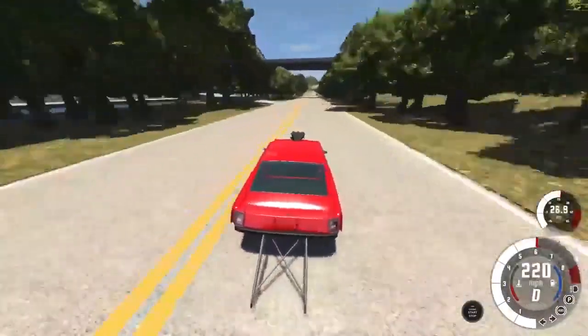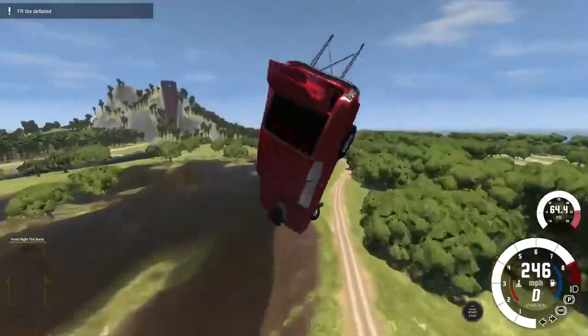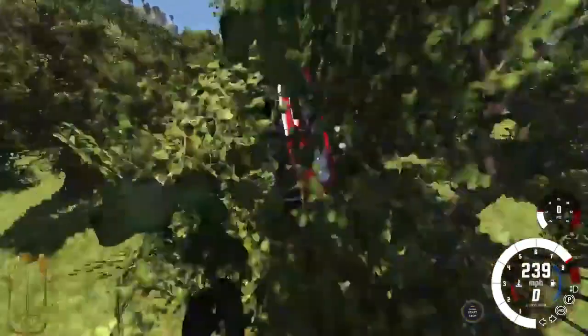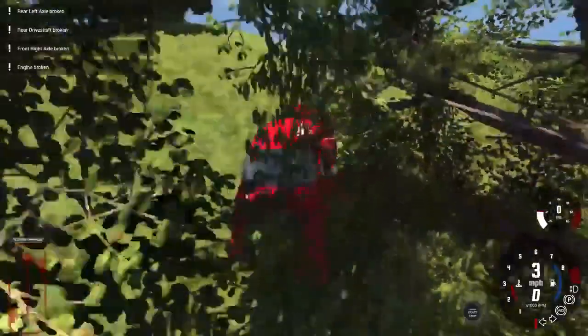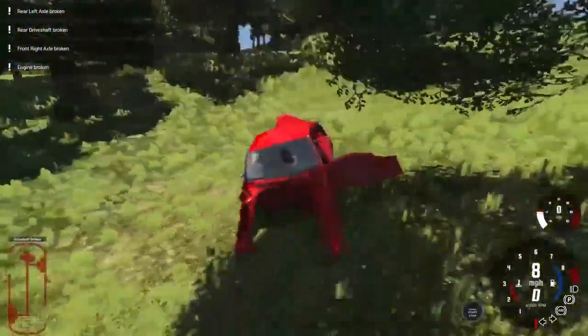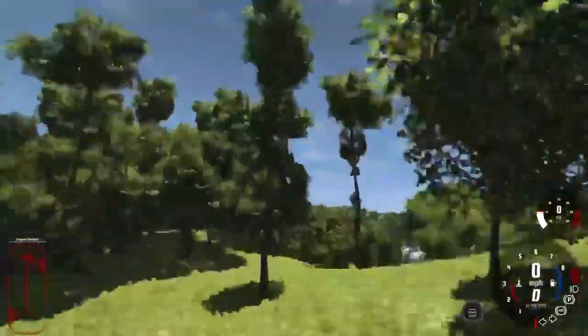No, I'm starting to lose some traction here. Keep it under. Gas it! Oh, no! Oh, we didn't hit the ramp fully. Oh, this is going to hurt. Oh, man! Oh, there it goes. Did we just rip the engine out of it? Yep, the engine's gone. That's a first. I don't think I've ever seen the engine ripped out like that. Where did the engine go is the question.